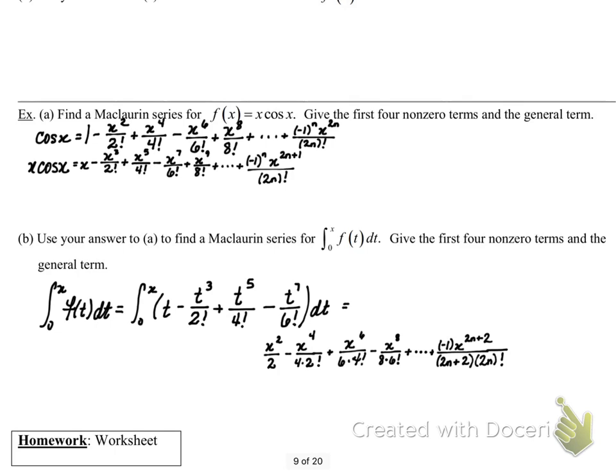However, I just realized I made a mistake in part A. For some reason, I cannot count, and you only needed the first 4 non-zero terms. So go ahead and fix that, and make sure you count when you take the AP exam. And that is all we learned on Friday.